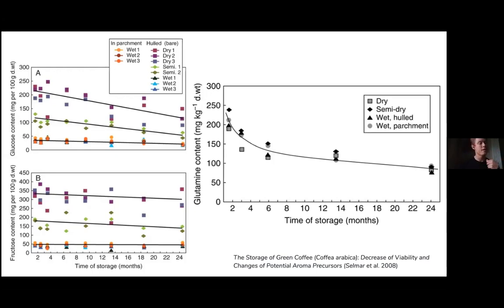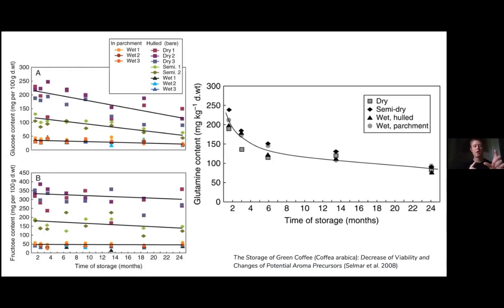If you look at that, it starts out at around 225 milligrams per 100 grams dry weight. And then just over the course of 6 months, it drops to about 200 or a little under 200. And so you're seeing a reduction already in just 6 months of about 10% of the glucose content that is in that green coffee. And if you go to 1 year, you get down to about 175 milligrams per 100 grams dry weight, or right around there. And so you're at about a 20% reduction.